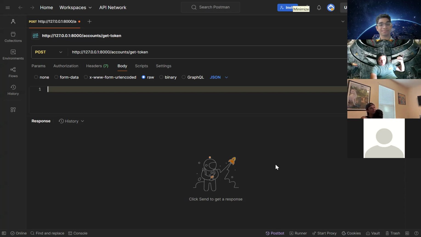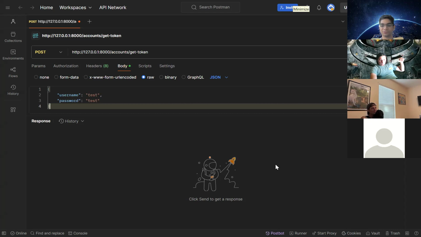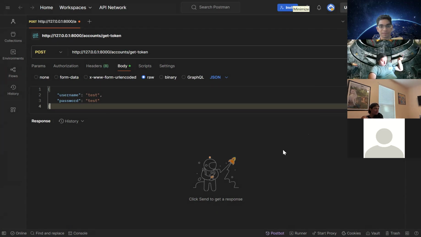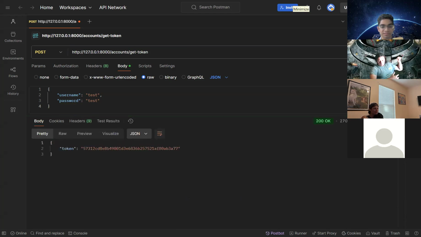So lucky for you guys, I copy pasted in our username and password from sign up. So we have that information. And again, JSON equals dictionary. That's it. If someone asks you what JSON is, it's a dictionary as a file. Or just honestly just say it's a dictionary. Really simple. So let's go ahead and submit this to my get token endpoint.